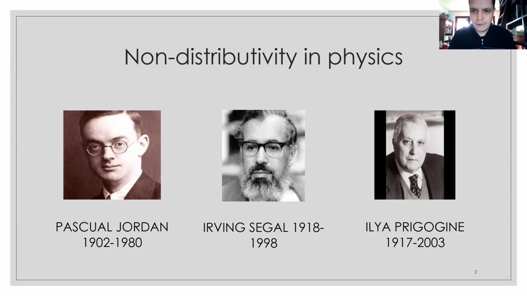He got a Nobel Prize for his work on non-equilibrium physical systems. He was a chemist, a physical chemist by training. At the end of the 1980s, he tried, in a sense, to unite quantum mechanics with thermodynamics and formulate a kind of quantum mechanics where the mappings are not reversible, so there is irreversibility right from the start. For this, he developed a formalism using what he calls non-distributive superoperators. I will try to explain what this is later. This is the motivation why I wanted to talk about this with this audience.